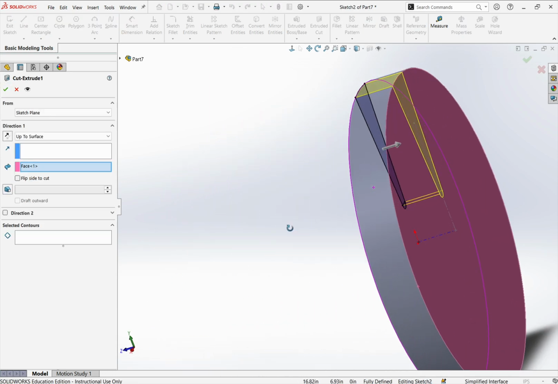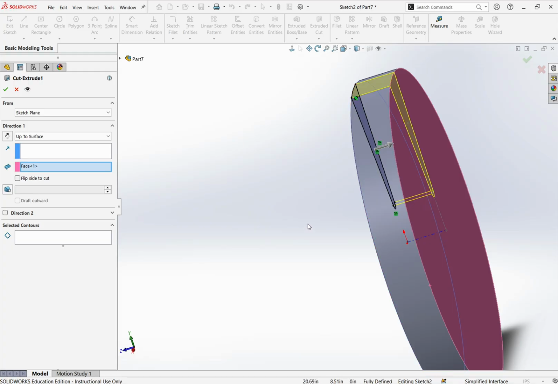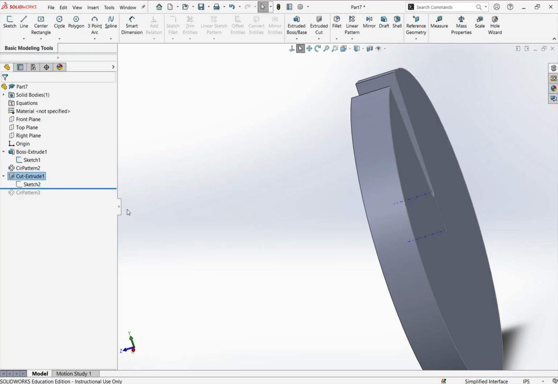And I talked a lot in class, and almost all the time, unless it's a certain depth of cut, you can do through all. That's typically fine, but I'd encourage a class to actually go up to surface, all right? So that's where that cut extrude ends.